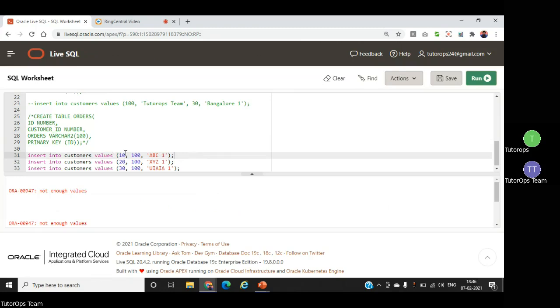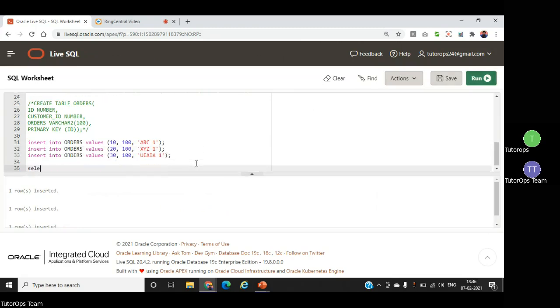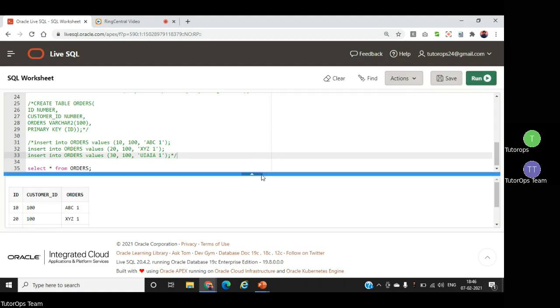ID, customer ID, orders. Oh, sorry, it should be orders table. Three rows inserted. Now if I query this one, I will be able to see all the orders. So 3 records are showing here.